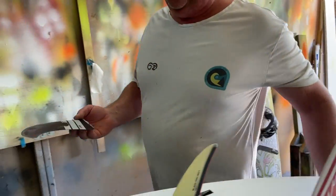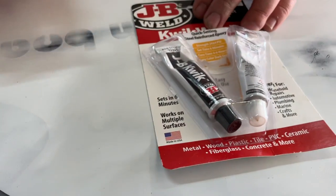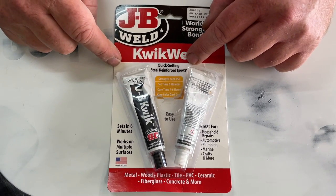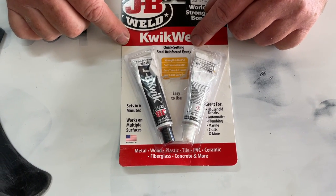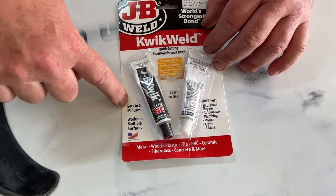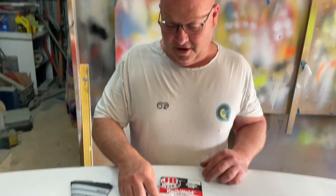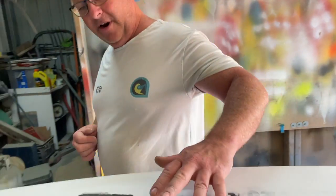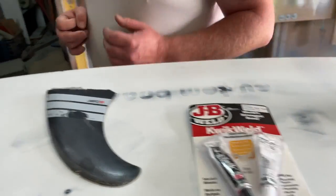Going around to the workbench. The best product to use - not necessarily a specific brand, but a metal-filled, steel-reinforced epoxy. It's a very high strength epoxy that's got metal in it. JB Weld, Loctite, Permatex all make one - there's a number of different brands. I don't like the quick-setting stuff; it puts you under pressure to work it in the right timeframe and I find it's not as strong. Ordinarily I'd be using the 24-hour one, particularly in our WA summer.